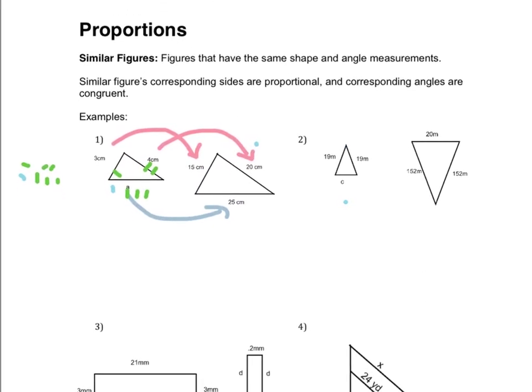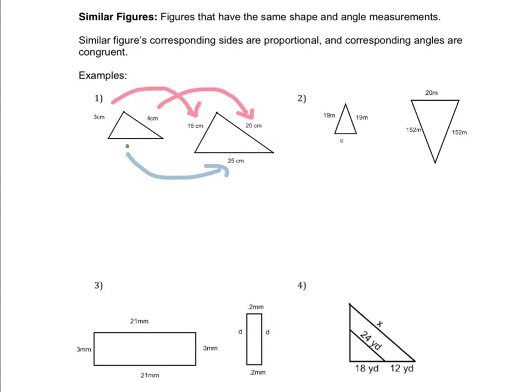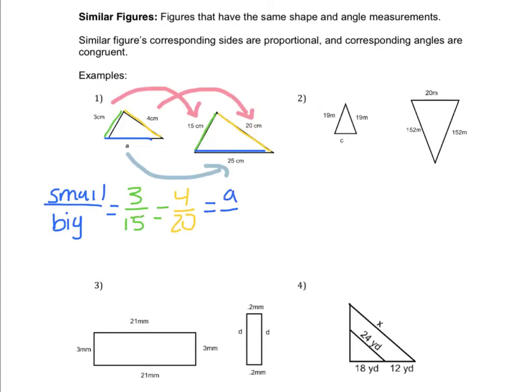Now let's look at how you can solve for a missing side length. There are multiple ways to set up the proportion. Now, we already saw that in our 2 triangles, we can compare the corresponding sides of the small triangle to the corresponding sides of the bigger triangle, or the left triangle to the right triangle. So, we have our side length that's 3 compared to our side length of 15, and this should be the same as our side length of 4 compared to our side length of 20, and this again should be the same as our side length of A compared to our side length of 25.